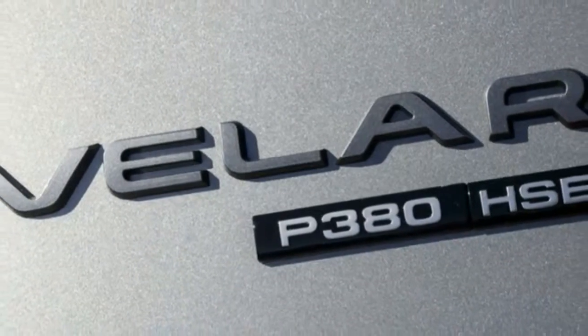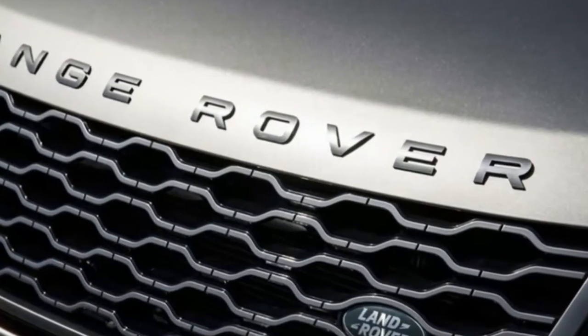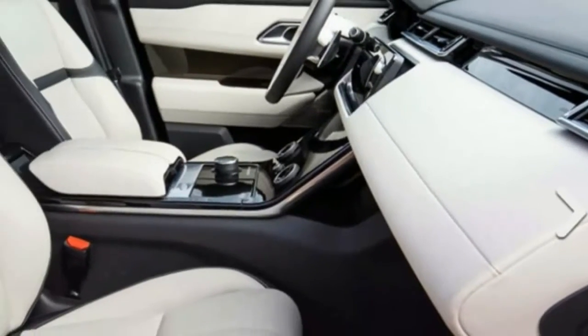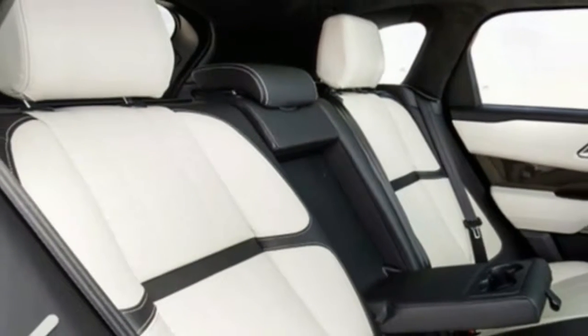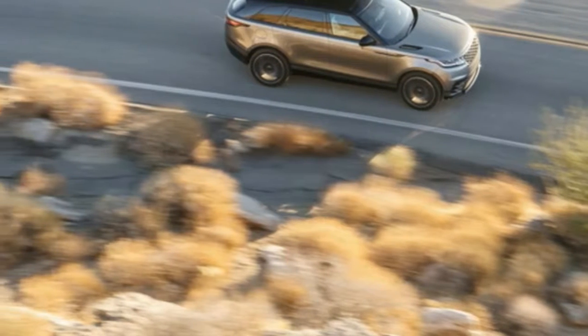Especially when it's called the 2018 Land Rover Range Rover Velar. It doesn't take long for the Velar to run away from the Jaguar F-Pace from which it's based — it only needs to climb a mountain. The Velar daringly rids itself of the Jag's door handles, curves, and a gaping maw in favor of a sleeker profile, sharp lines running from bow to stern, and more measurable inches of screens than the family room TVs of my childhood.